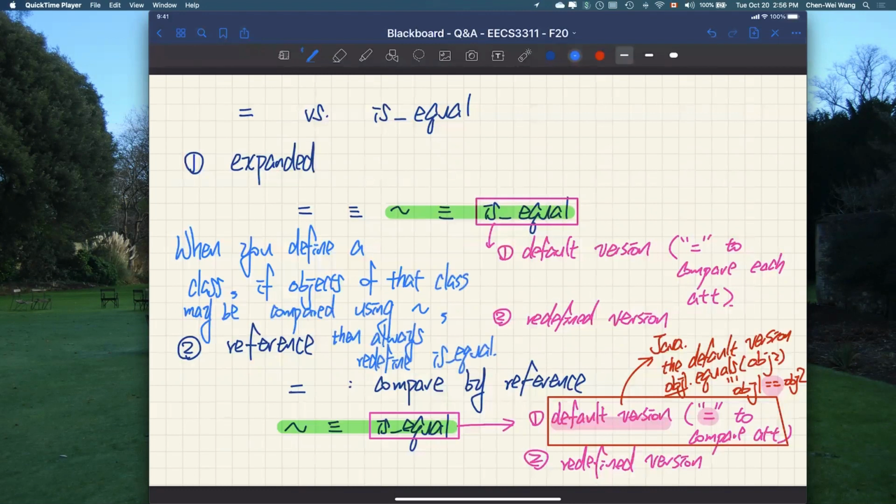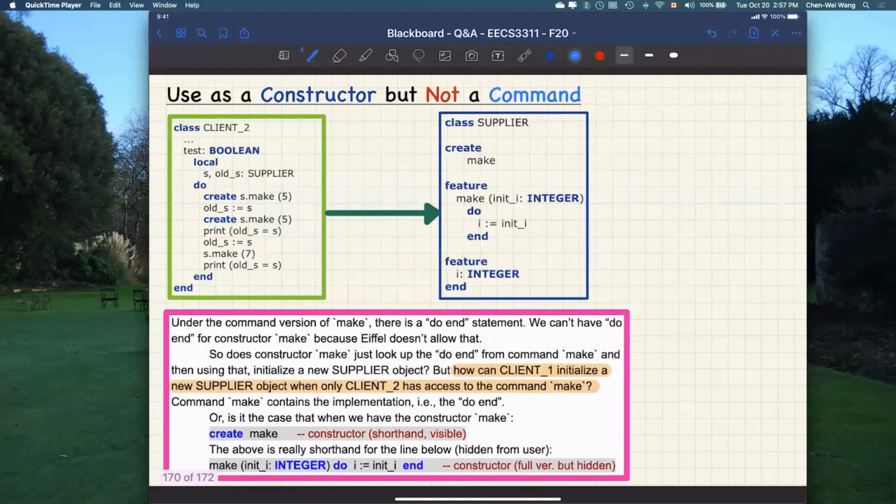Just to avoid the case number 1 confusion, because it's different from Java. All right. Okay, Nina, is that okay? I hope that's clear to you about the two types. Okay, I assume that was okay. Very good. Just want to make sure you're okay. All right, guys, any more questions about is_equal, etc.? I think this page really summarizes everything you should know. Okay, let me go to the next one.